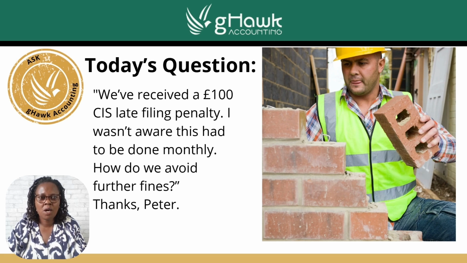Today's question is from Peter, and I'll read the question. We've received a £100 CIS late filing penalty. I wasn't aware this had to be done monthly. How do we avoid further fines? Thanks, Peter. For context, Peter is one half of a family-run building company where two brothers have come together to elevate the standards in the building trade by giving homeowners a bespoke design and building service.